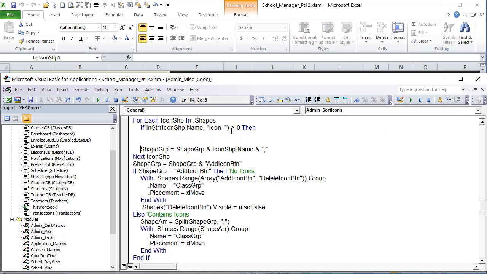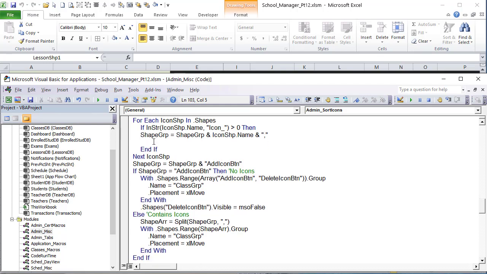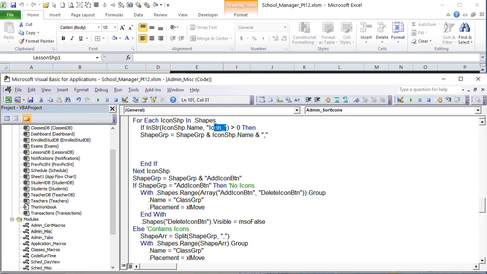Then we'll add to this if. So then we're going to just do end if, and we can actually add it right in here. So we can remove these additional, and I can put it right here. So basically, anytime we found an icon for each shape in the shapes, so this is all the shapes in the admin, if it contains the icon, then we're dealing with specific icons. So for those specific shapes that contain this, we're also grouping them, putting them in a group string.